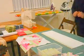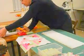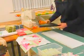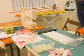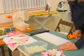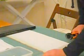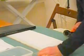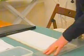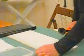Rotary cutter. Here, a big block of a book or any other weight that you need to keep it in place. Start again and cut 1.5 inch slices. I have another pattern where the slices are 2 inches deep. Just gives you bigger size blocks. If you need to make a quilt in a hurry, go for the bigger blocks.